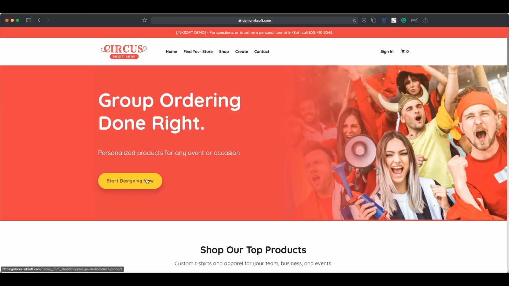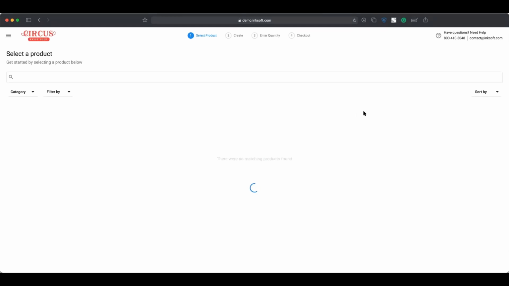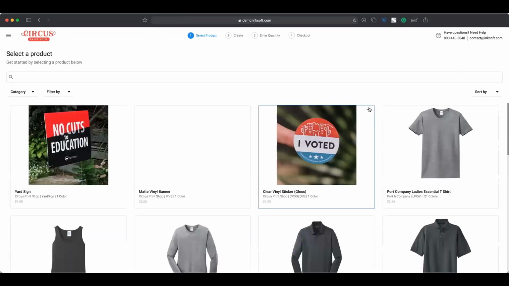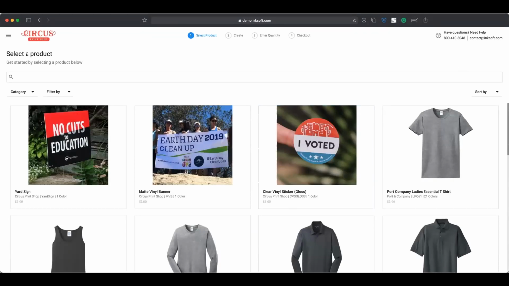So again, awareness. So think about prioritizing this on your website, making it clear in all of your marketing messaging, and giving the path for a consumer to identify and say, yeah, I want to start designing now. And that leads customers into the design path, which allows them to choose a product, to filter, to search, to go through that product selection experience that we talked about earlier, right?